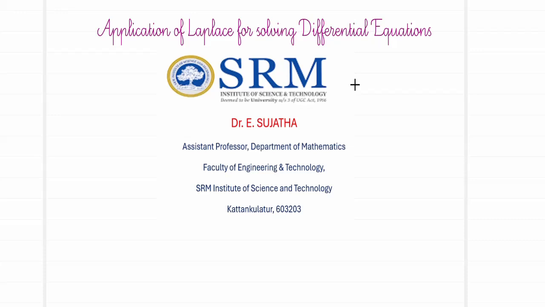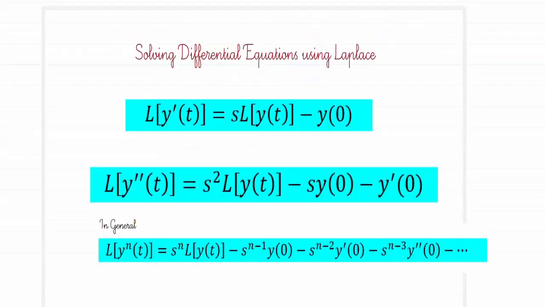So first, what are going to be the requirements for it? When I am going to solve a differential equation using Laplace, I need to know the Laplace of the derivative. Because it is a differential equation, it involves derivatives. In general, we have Laplace of y power n of t as s power n Laplace of y of t minus s power n minus 1 y of 0 minus s power n minus 2 y dash of 0 minus s power n minus 3 y double dash of 0 and so on.